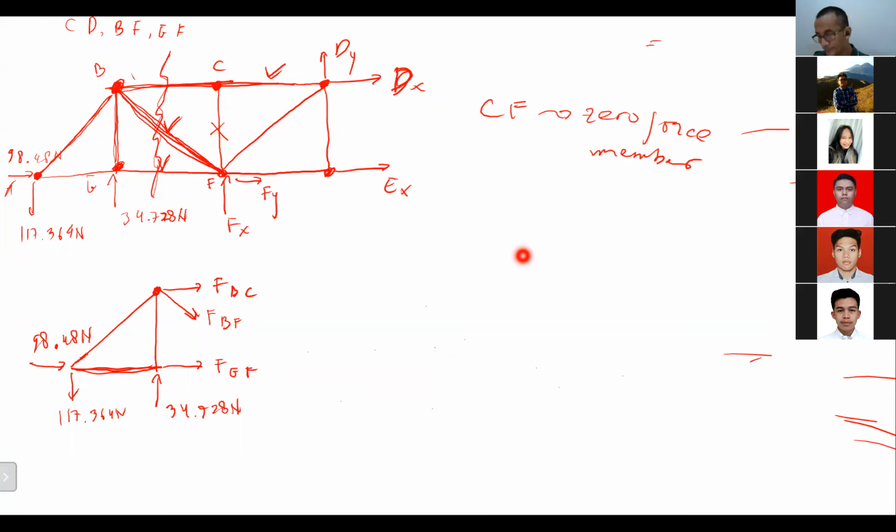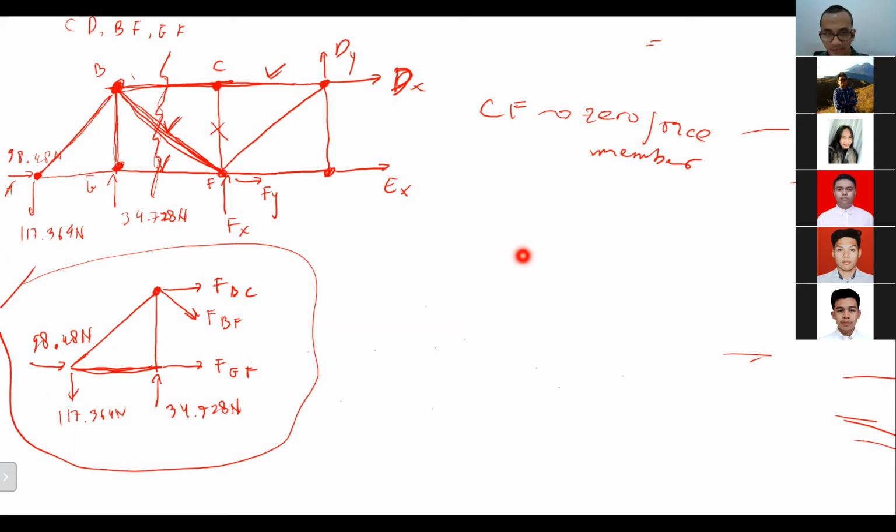FGF. Okay. As usual, for this one I can draw the right free body diagram as well. But by just drawing the left free body diagram, it will be enough to solve the problem. So I will not touch the right free body diagram. I will just use this particular free body diagram.